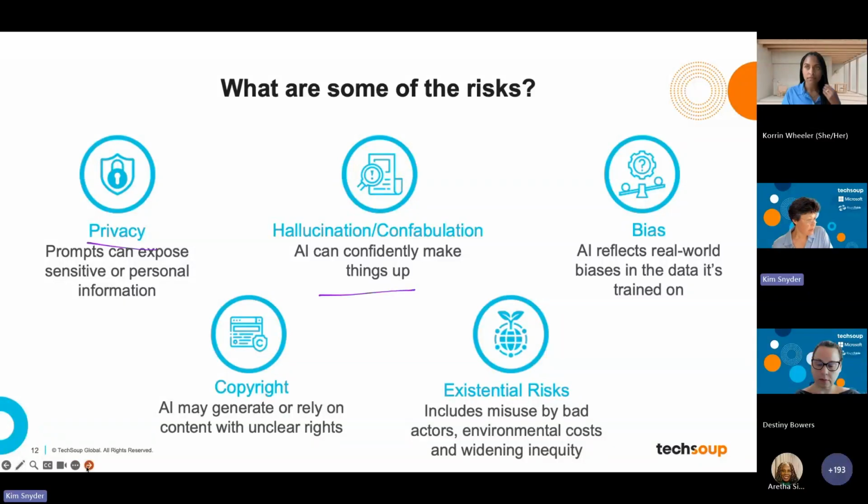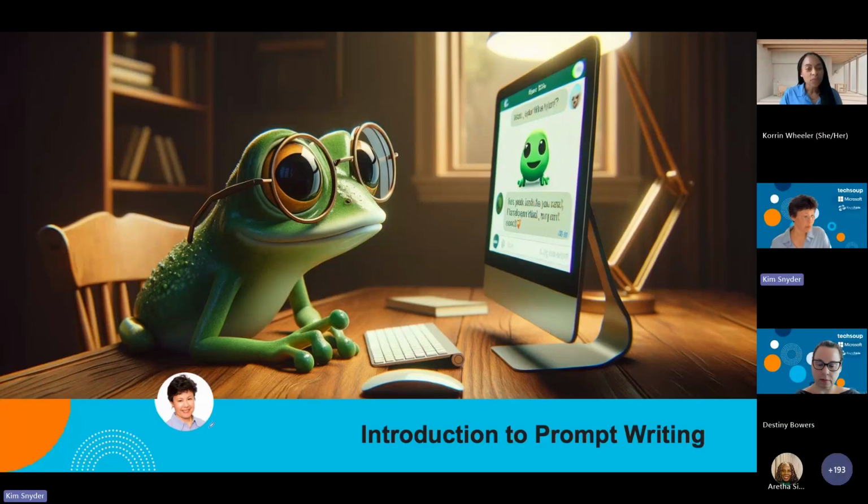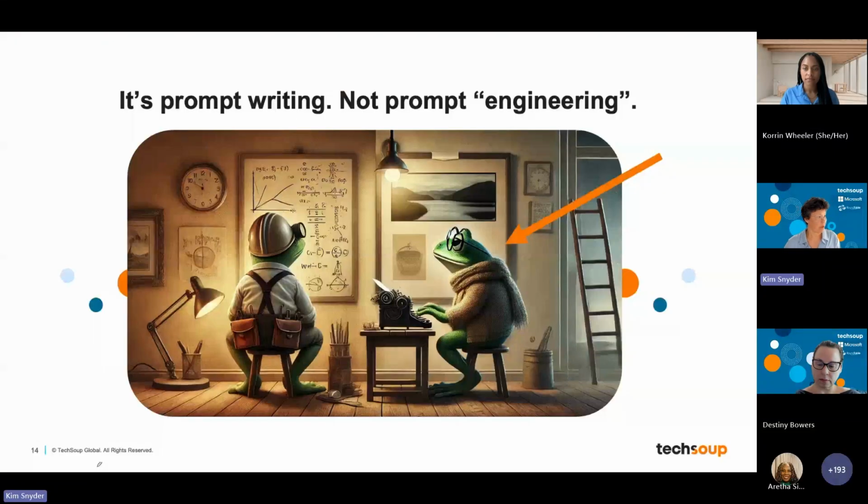So I think at this point, and thank you for the people who were here in session 1, but I just wanted to repeat that for the many who were not. So we're going to talk now about prompt writing. So this week starts to get into a little bit more of the how-to part of things. Okay, so one kind of semantic thing I have here.